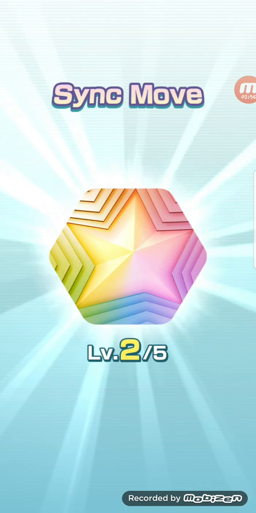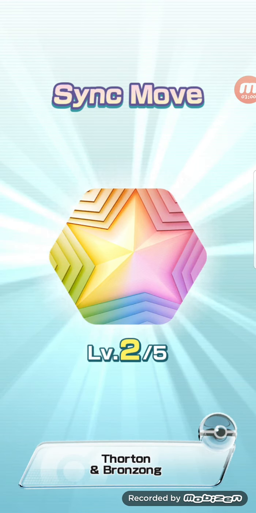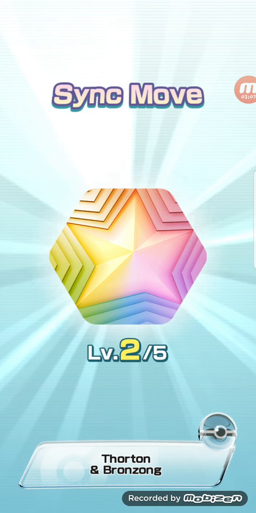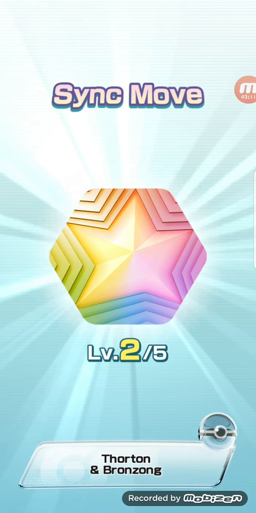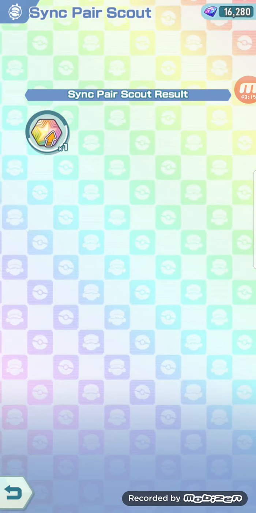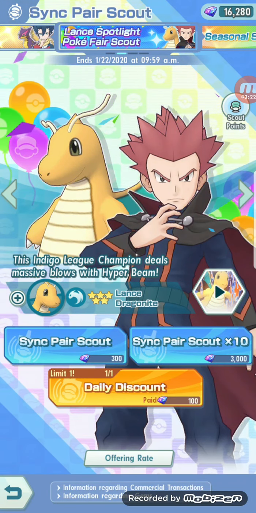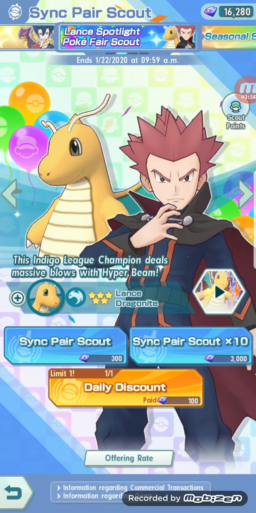Wow, feels like an upgrade. All according to plan. So if you get the same trainer and the same Pokemon, sync pair basically, you will get your sync move leveled up, and that just means that they're a little bit stronger. It's a good thing if you are using the sync pair, but I don't really use him, so it's useless. You really want the 4 stars and the 5 stars. That's basically what you want.